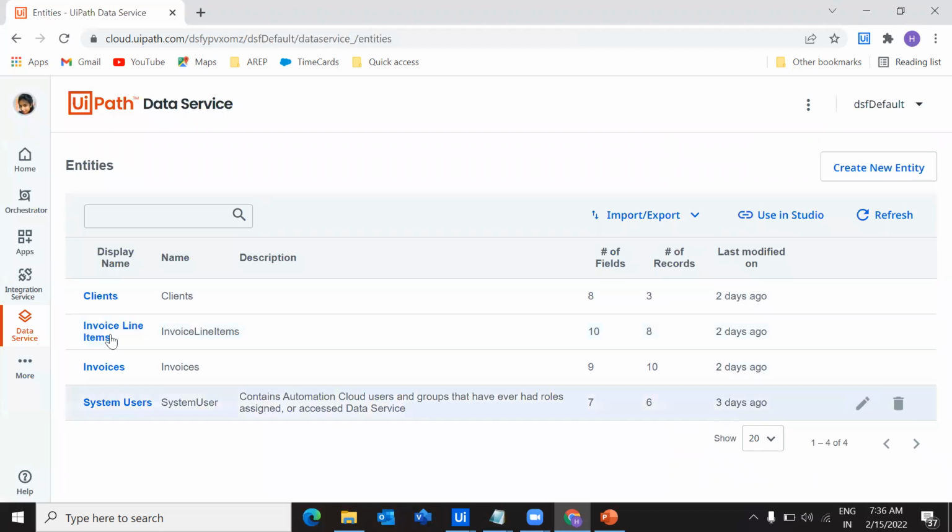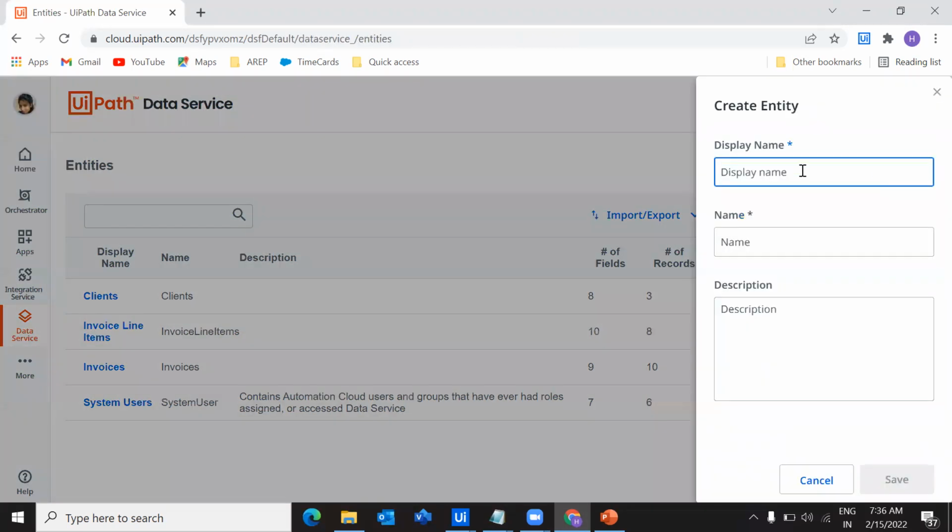Here we have three different entities, right? In the same way, I have an option to create a new entity. So let's go over here. What is my entity name? Test entity. As soon as you give the name, if you give it with spaces, the default name that comes up over here is without the spaces or any special characters.